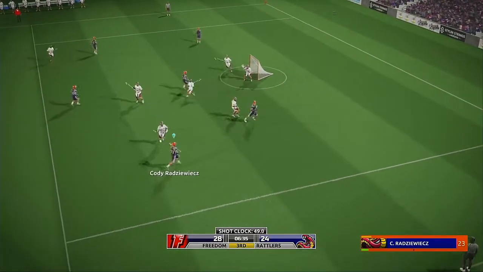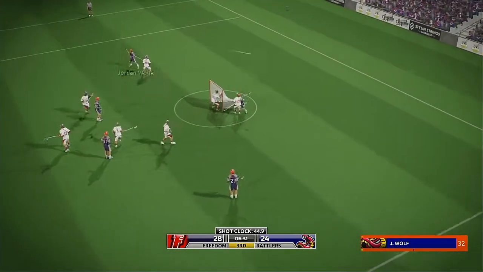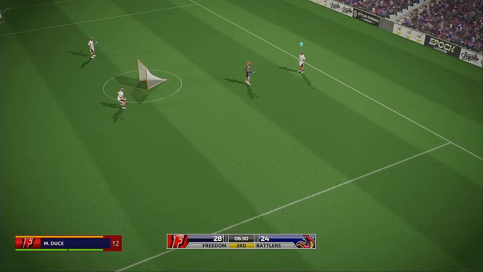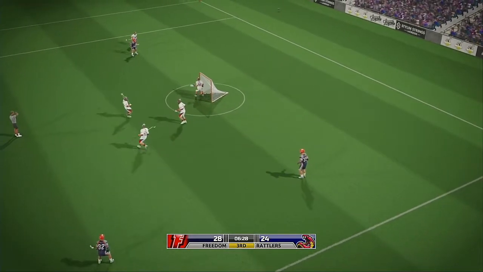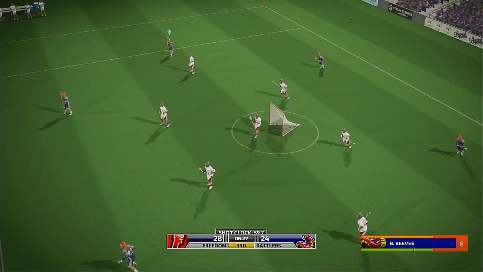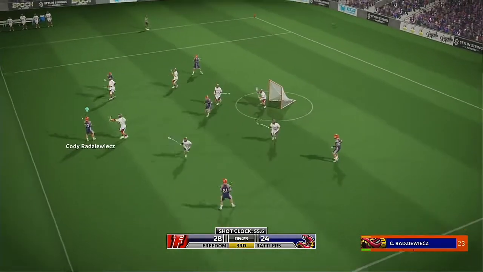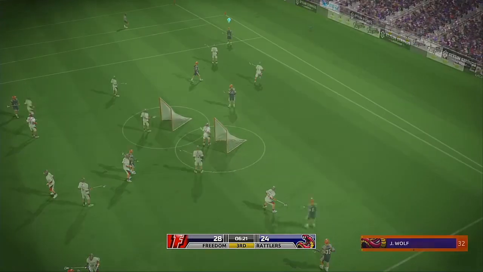Ball side left. Ball top up. Ball top center. 32. And it's a loose one. Ball goes to the ground. Powell overstepping, not doing his team any favors there. Blue ball. Ball top center. Ball side right. Ball top center. 81. Shoots. Goes high.